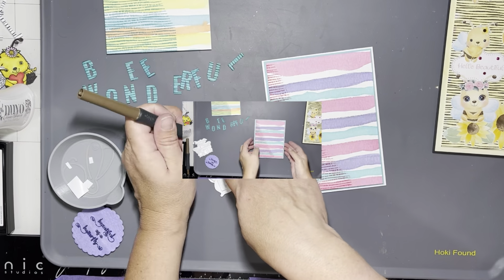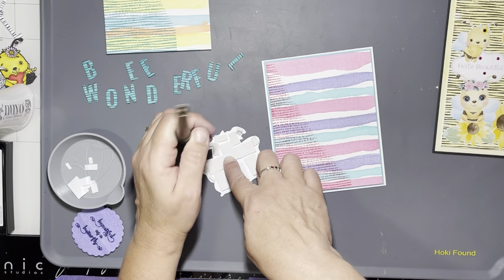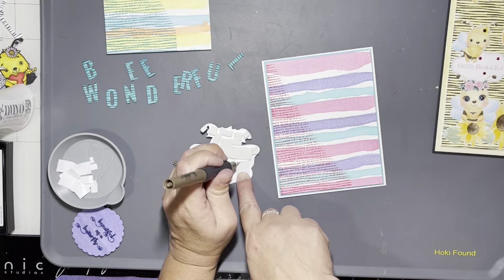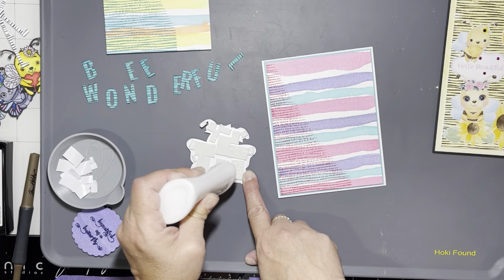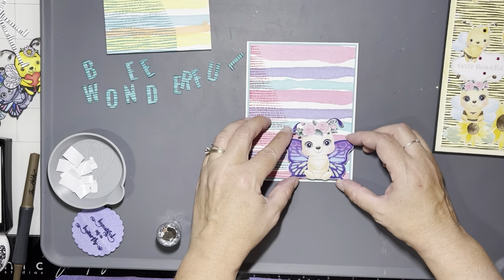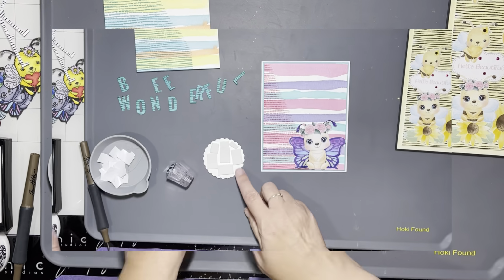Now I did play with the idea of putting this butterfly ephemera up on a wobbler, but I did a wobbler recently, so I decided to pop it up with some foam tape instead. But it would have worked with a wobbler and it probably would have looked really cute.